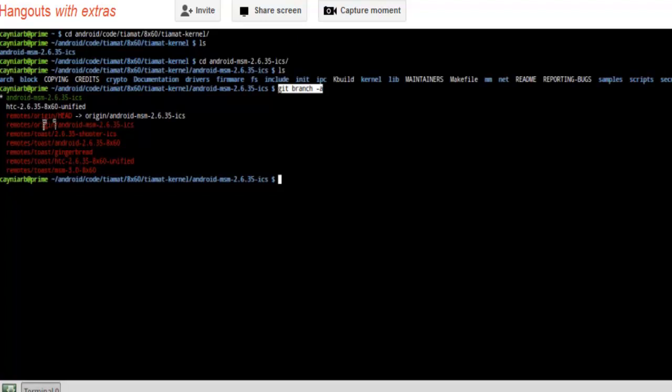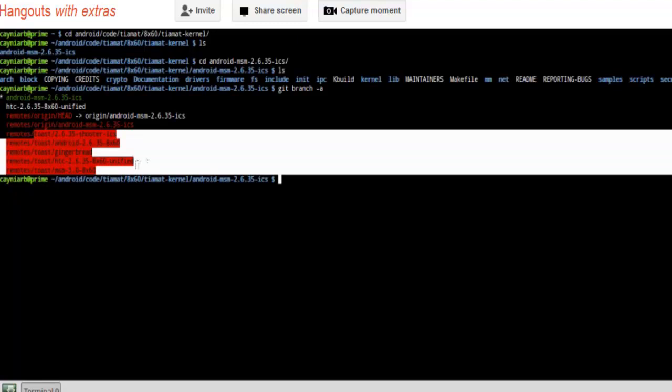When you clone a repository, it will automatically create a remote called origin that points to wherever you cloned it from. And that will list all of the branches that are at that remote location. In this case, my origin is not actually the one I was showing on GitHub. It's my personal copy of it. So the only branch there is this one that's named right here. But I also have it connected to Toast's repo right here. And so you can see where it shows each of the different branches that are on his repo.